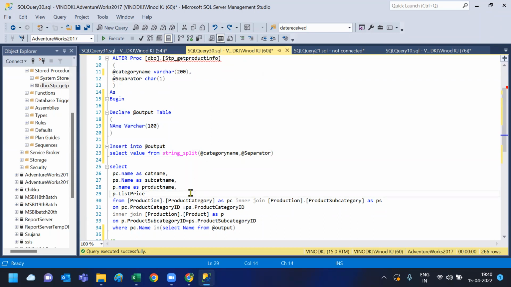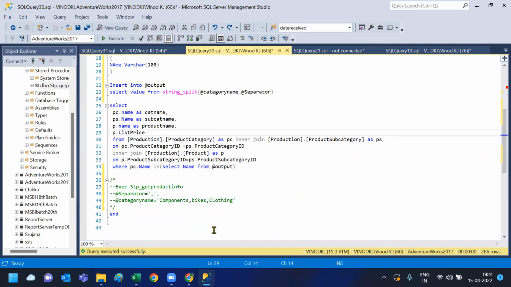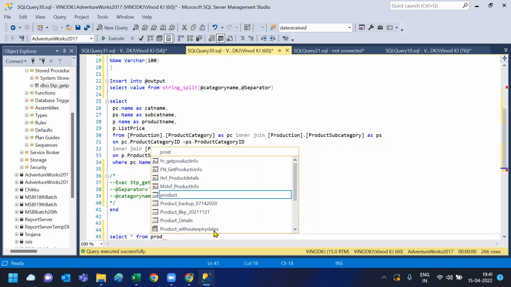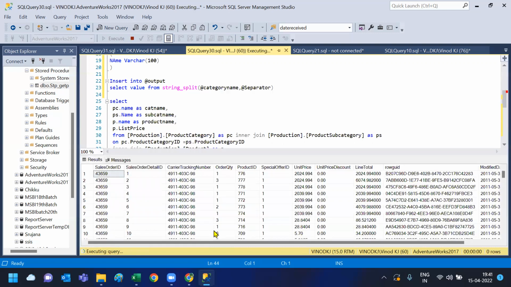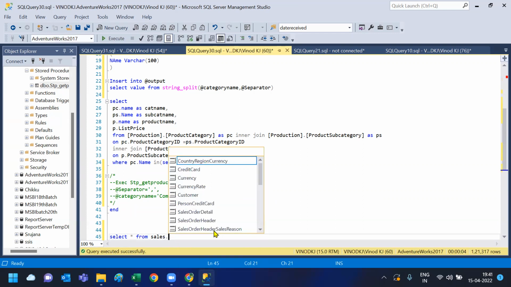The client is expecting a few more columns from these tables, and we'll alter this join condition. So let's do a select star from Sales dot order header details.